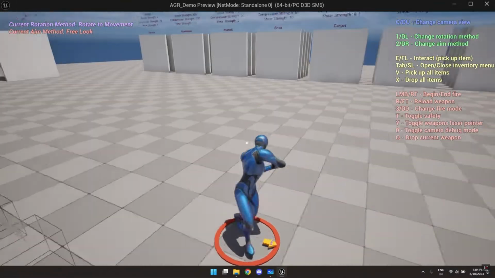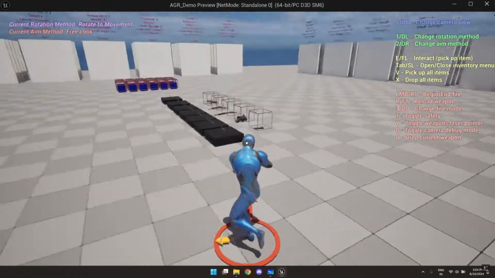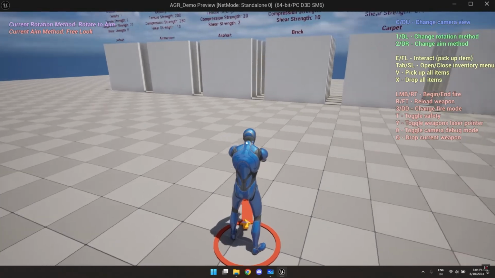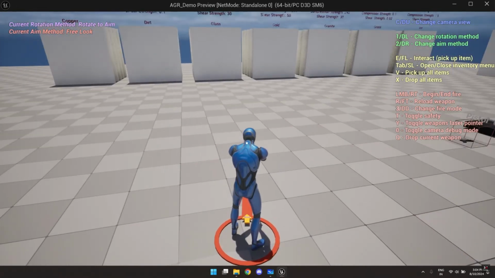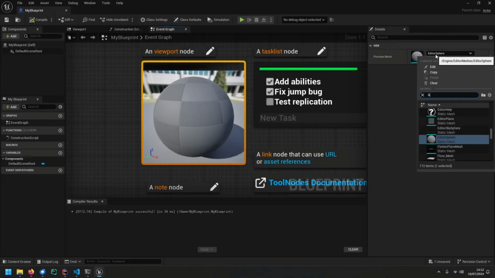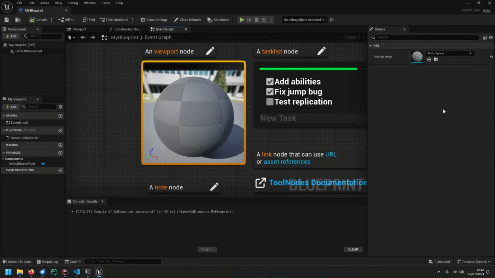Once again, I think this one looks great. This has 7 5-star reviews, and this is obviously really good if you want to make a nice, seamless, and smooth multiplayer experience. However, at the moment, this is only supported in Unreal Engine 5.4, which is obviously the latest version. Now, we also have the BetterBlueprint ToolNodes, and this is the free version.